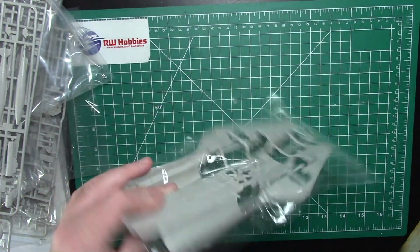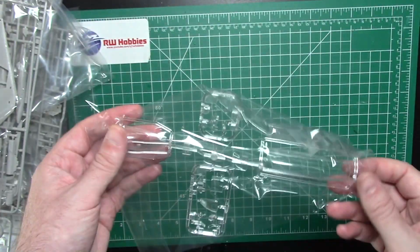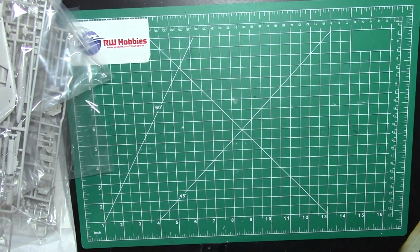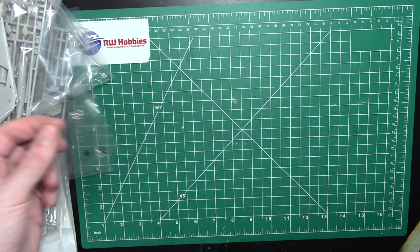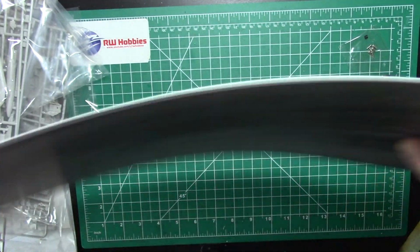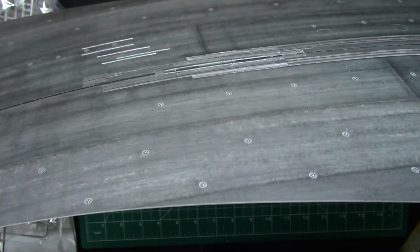Cloth fuselage part, again, we don't need to look over that, same as before. Again, beautiful detail. And clear parts, again, looked at them before. And that is it for plastic. Now, what's left is this, which is a bag of screws and polycaps, basically for putting the wing pieces on. And in the bottom of the box, we've got this guy, a piece of cardboard. See how thin it is? Probably about 3 mil. But it actually looks really nice.